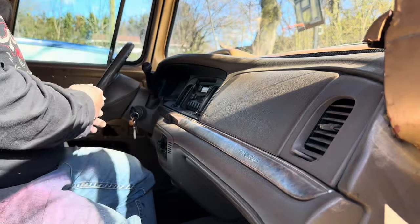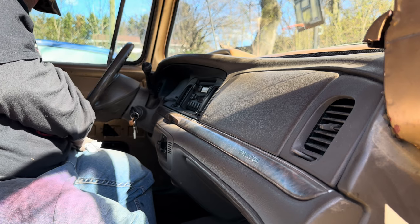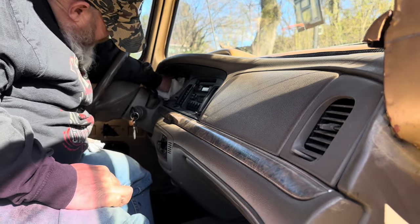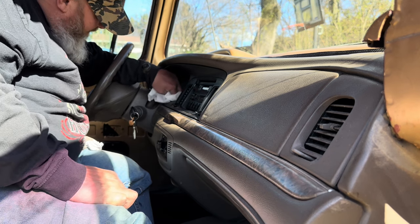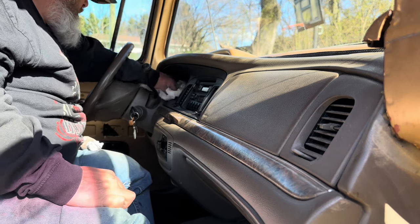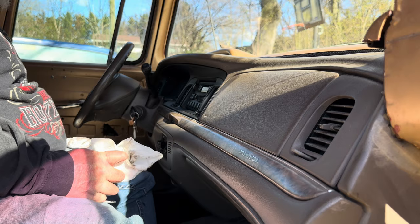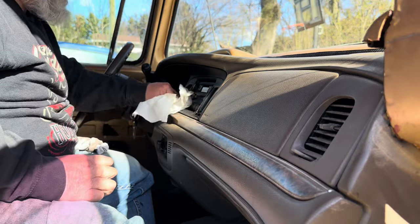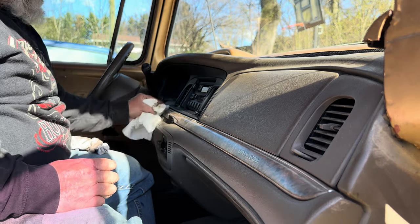I think the dash ain't too bad. Let me do this glass part with Rain-X, just paper towels. The instrument cluster. It's still dirty, man. That's wild. Kind of need a pick to get in them little corners, but I ain't all about that. It is what it is. It looks a lot better than it did.